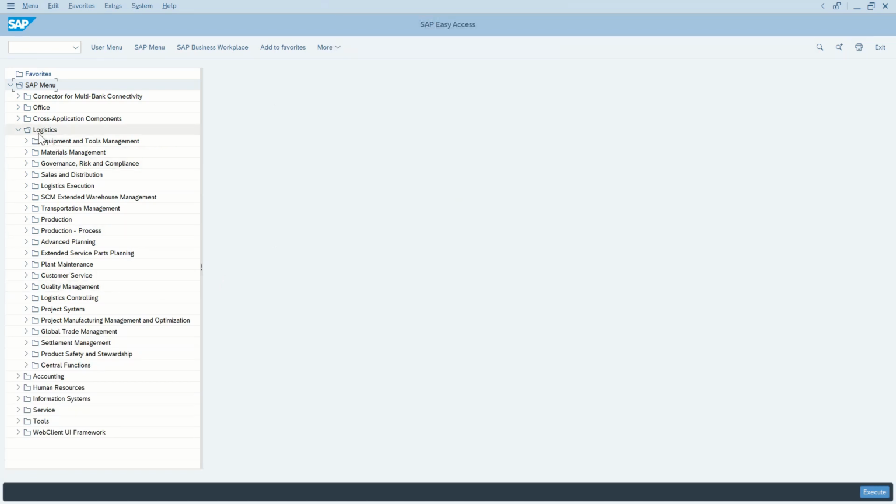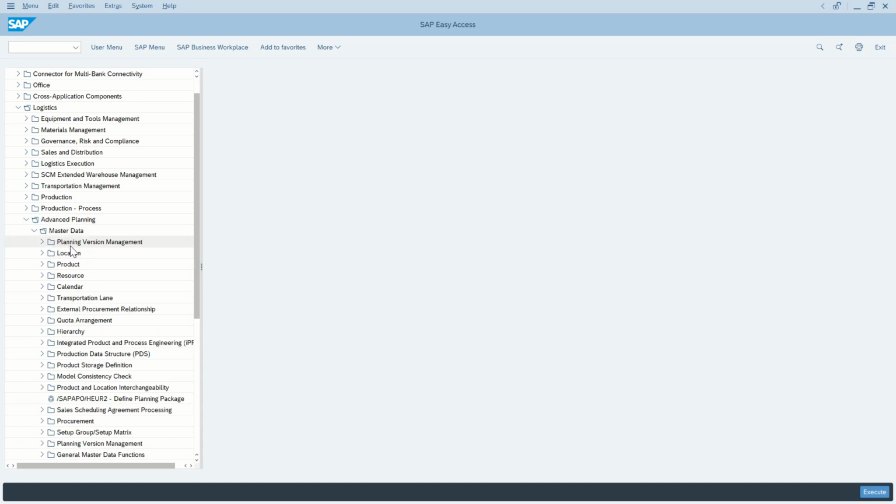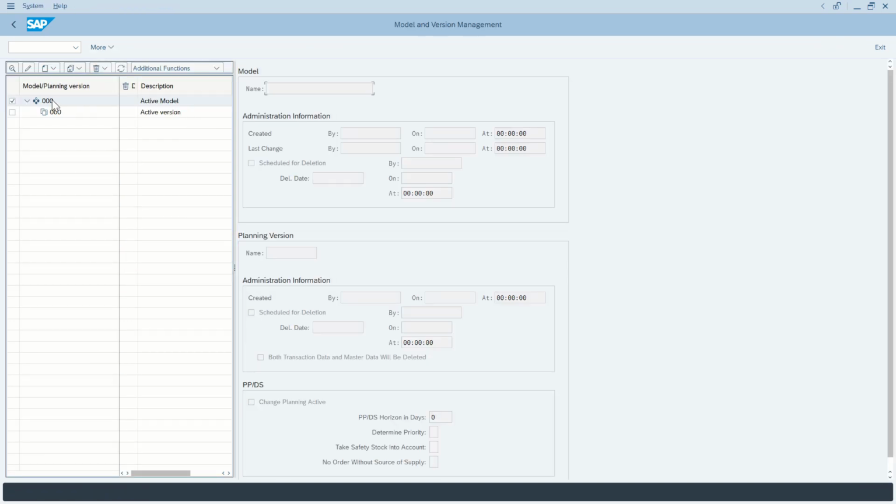If you go to Logistics, you'll find the Advanced Planning tab. In Advanced Planning, if you go to Master Data, the first thing you will find is Planning Version Management. Just go there and check whether a standard model and version is available or not. Definitely a standard model and version will be available, with the name 000. Suppose you want to create a new one, you can copy this.